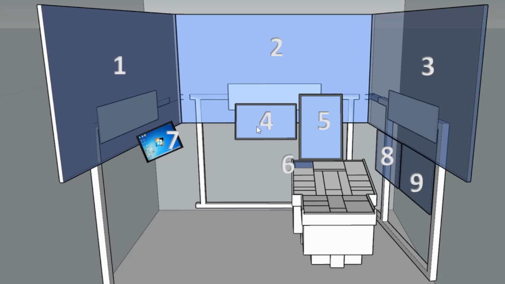So I'm using a smaller monitor in this position, and then the ECAM, and also the backup altimeter instrument that is also using these monitors.